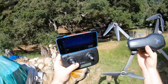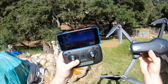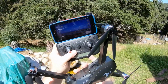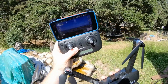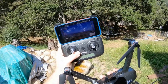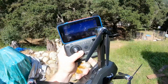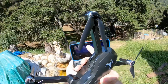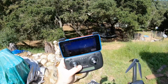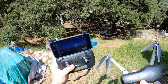So you can see the screen still froze up looking over the ocean, so I don't know what's going on. So anyways, the battery's got full bars, you guys, except for the drone. I was looking at the wrong one. So the batteries are not dead in the controller. The telemetry is off. I don't know why it's messing up here in the controller. The one in the app seemed to be working okay. It would freeze up a little, but at least I got 400 meters.